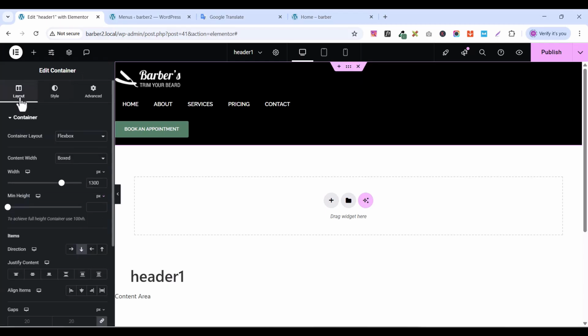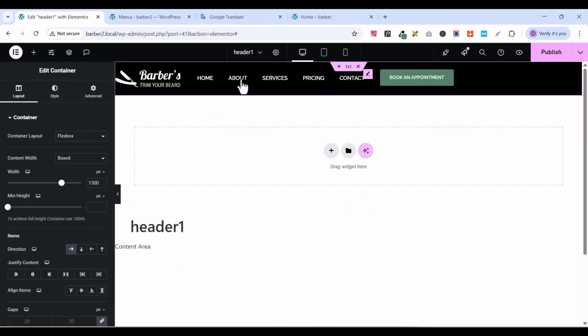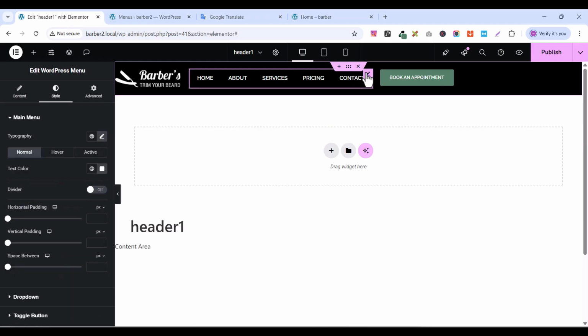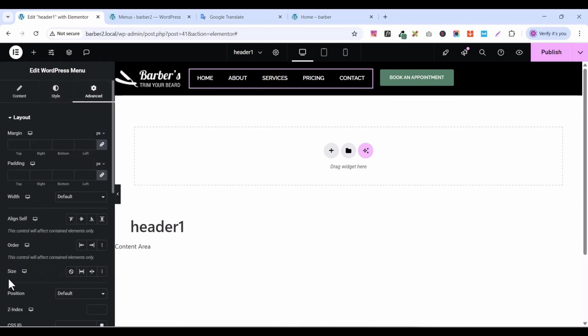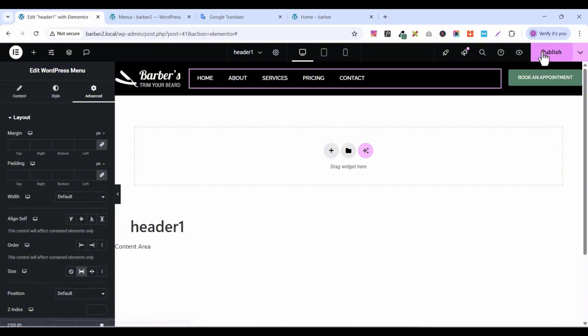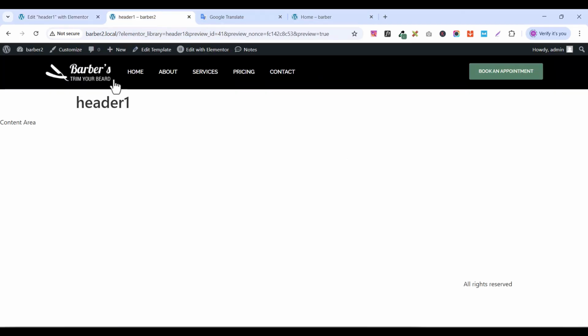Go to layout, and on item direction, click on this first one. Good. So after that, select this menu element here, go to advanced, and come to size, click on grow, like this. Let's publish it, and we have our header being created.